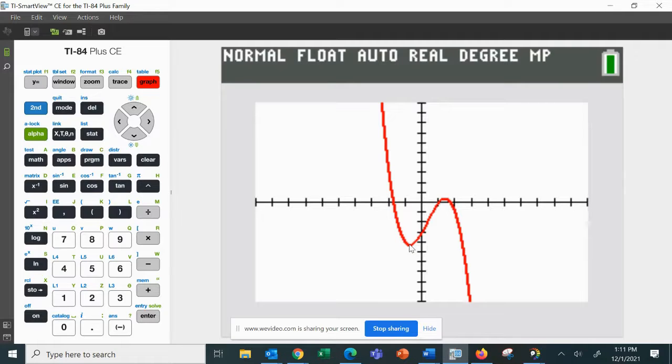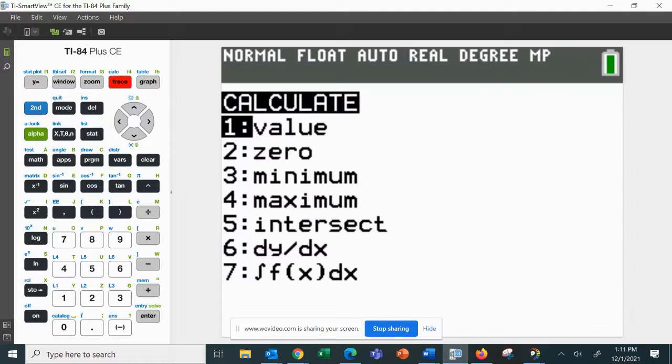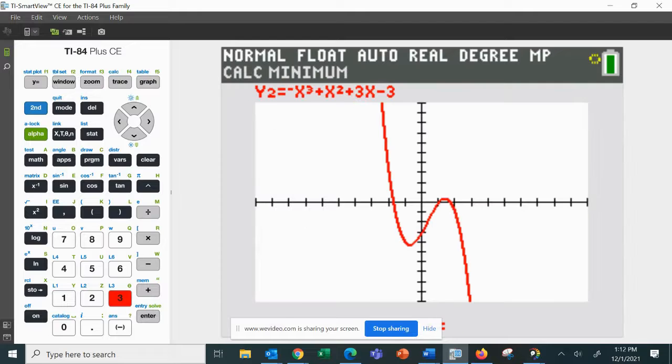Okay? Now, your calculator does not read brains, and it's not a living, breathing, thinking being. So you have to be specific on what you tell your calculator. So what I'm going to teach you now is how to ask your calculator to give you information. Most of the things you're going to want to get information on graphs are under the calc button, which is second trace. So let's go second trace. And I was just saying some of these words. What do you think I'm going to choose? Minimum, and then later I'll come back and do maximum. So to get minimum, if you just hit 3, it works. If you want to arrow down and then hit enter, you can do that too.